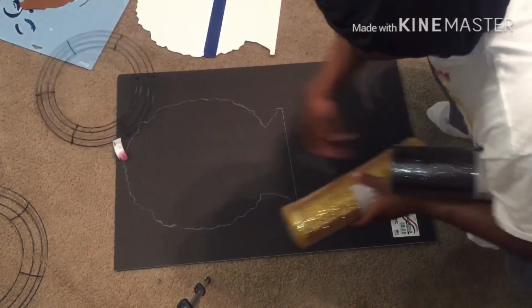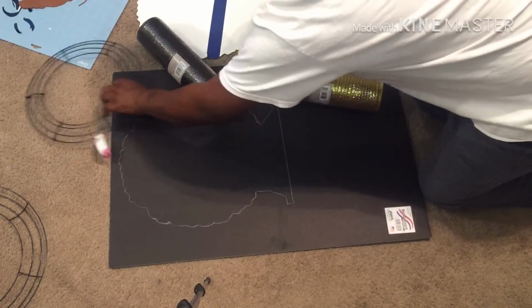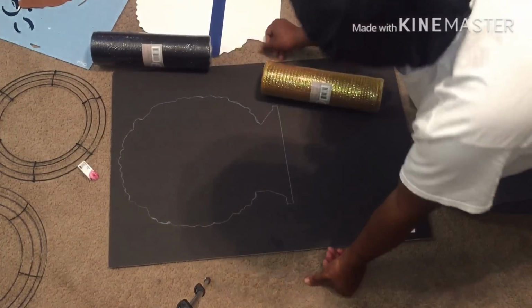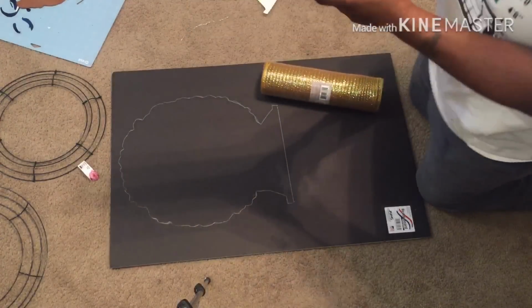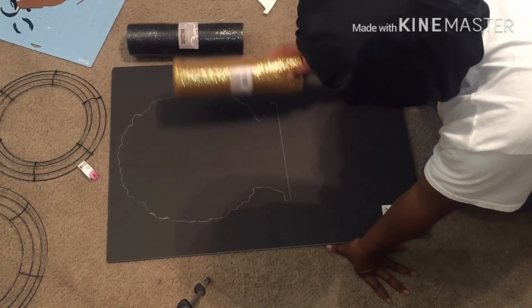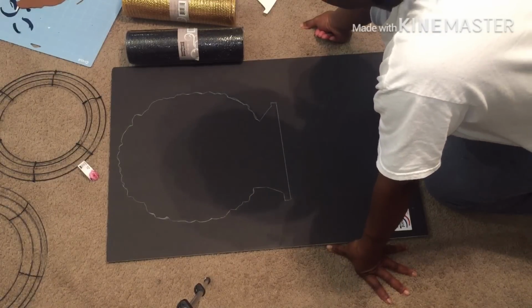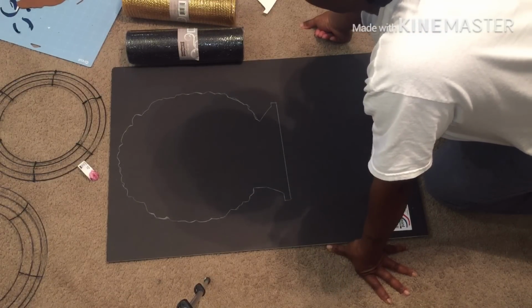So far, I got me some wreaths. Oh shit, I'm bending up my paper. I work at Michael's, so I got me some mesh. Got a black and a gold. I'm probably not gonna use both. I was gonna do this girl a Saints, but I wanna see, can I do it first, y'all?